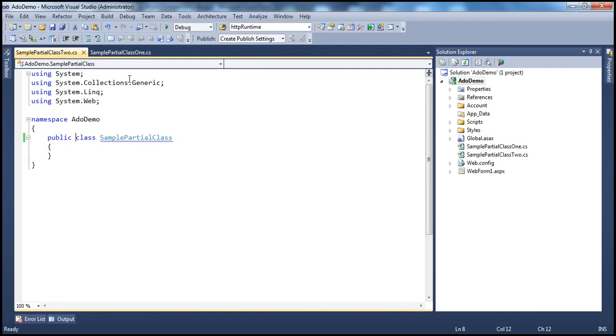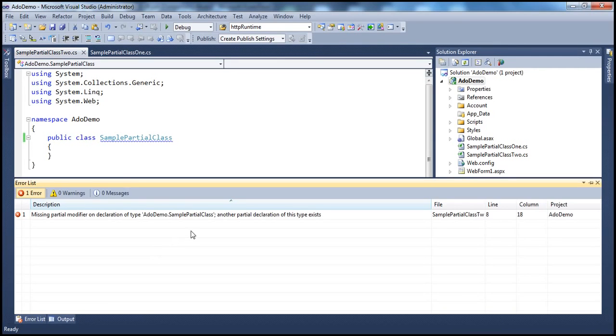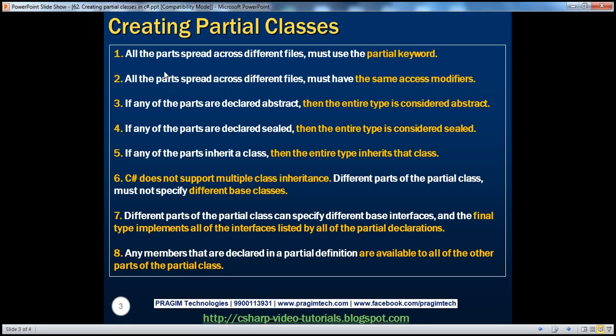So it's not possible to create a class like this. That's why we get a compiler error stating so. So keep in mind, all the parts spread across different physical files must use the partial keyword when you're creating a partial class. All the parts spread across different files must also have the same access modifiers, and this is also very important to keep in mind.